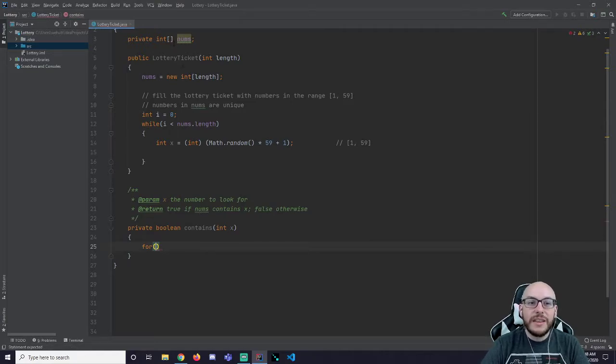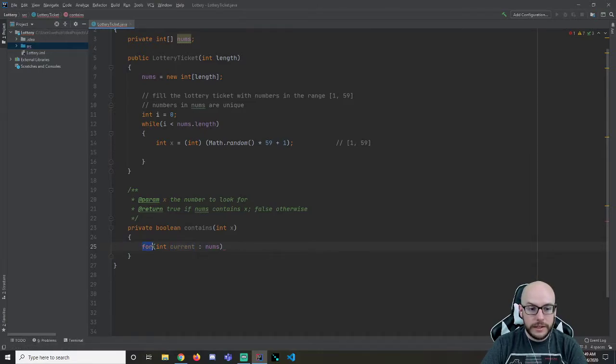Okay, the array that we're looping through is nums, which means it's an integer array, and each individual element is an integer. So I will say for each int, which we will refer to as num. Current. x will be my go-to here, but I already have an x. How about current? For each integer, which we will refer to as current, in nums. This is our for each loop, right? Nums is an integer array, so each individual element is an integer. I get to make up a name here. It's a variable.